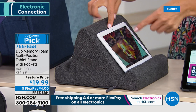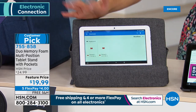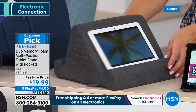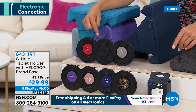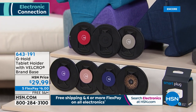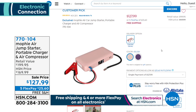Don't forget about the G-hold. We also have a great tablet pillow — why shouldn't your tablet have a pillow? It's a nice soft memory foam pillow and you can choose the angle for viewing — more upright or more relaxed. There are pockets on the side for your accessories or eyeglasses. You can watch movies, read e-books, check your favorite websites, or check on the news, weather, and sports — all at your fingertips for $19.99. Comes in gray, navy, black, turquoise, and purple. We also have the great G-hold for reducing hand strain, available in great color choices.